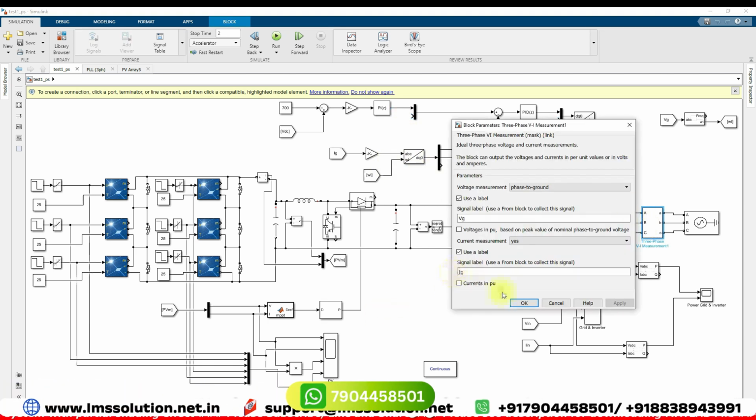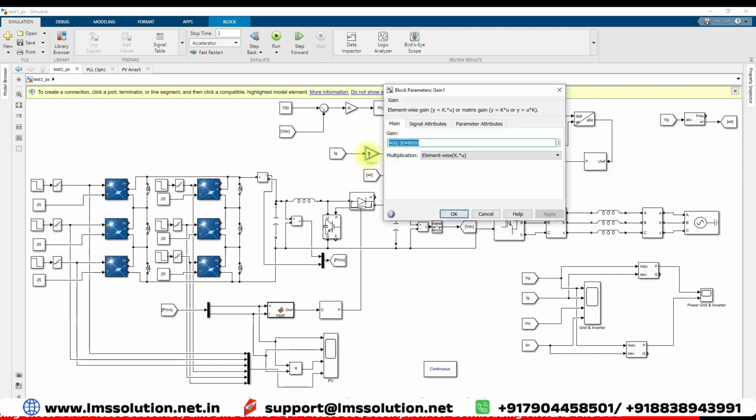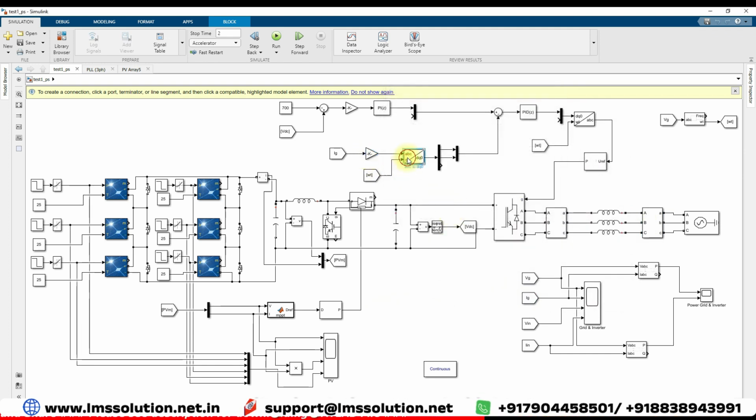Here we are measuring the grid current. The grid current will be converted into per unit, and then it will be converted into DQ form by using the ABC to DQ0 transformation. For that we need omega t. Omega t is calculated based upon the grid voltage. So we take the grid voltage and process it via a 3-phase PLL, and it will provide the omega t. Omega t is nothing but the phase angle with respect to time. And then you have to use only ID and IQ. After conversion of IG from ABC to DQ0, you take only the DQ values.